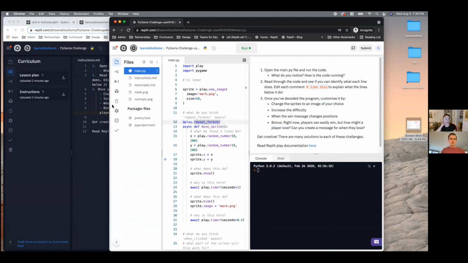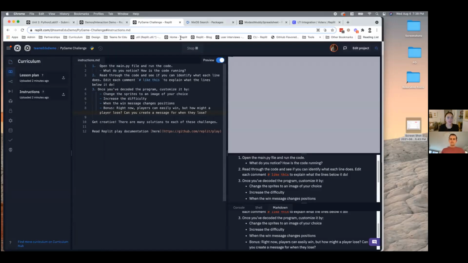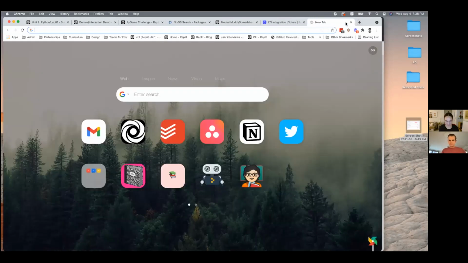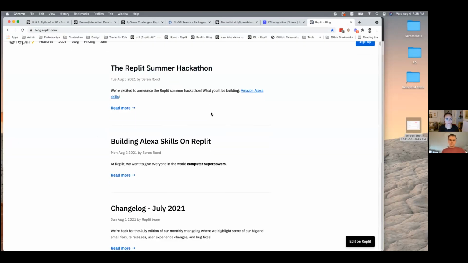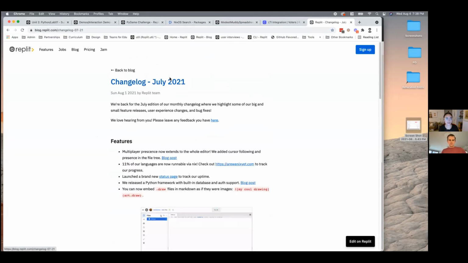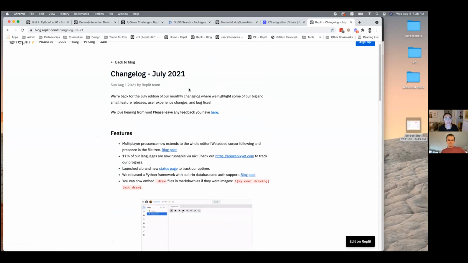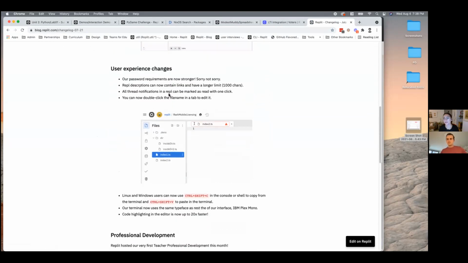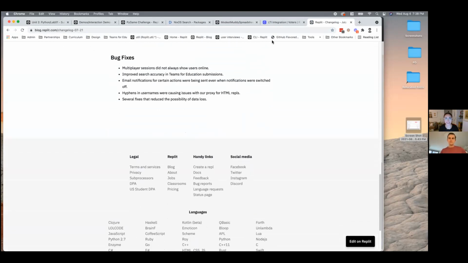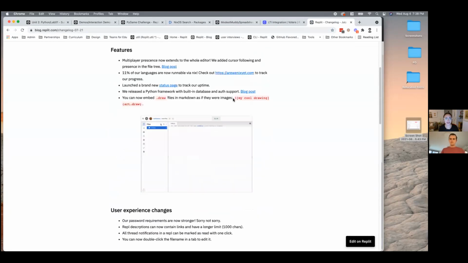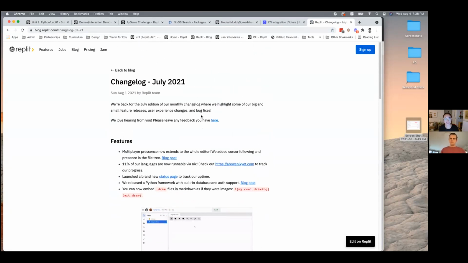Pretty cool. To answer the question in the chat, yes, we have a few different ways for you to learn about all of these new updates as they come out. We have our changelog on our blog. This is a new monthly blog post that shows you all of the updates, new features, squashed bugs, etc. that have come to Replit.